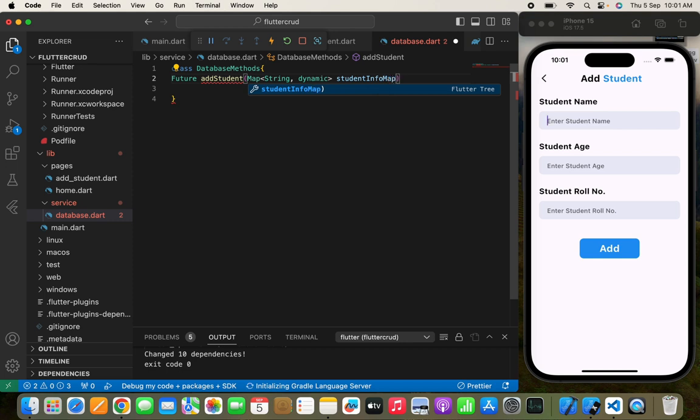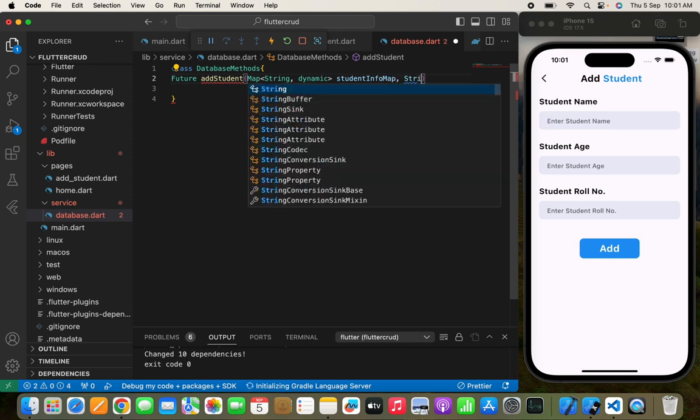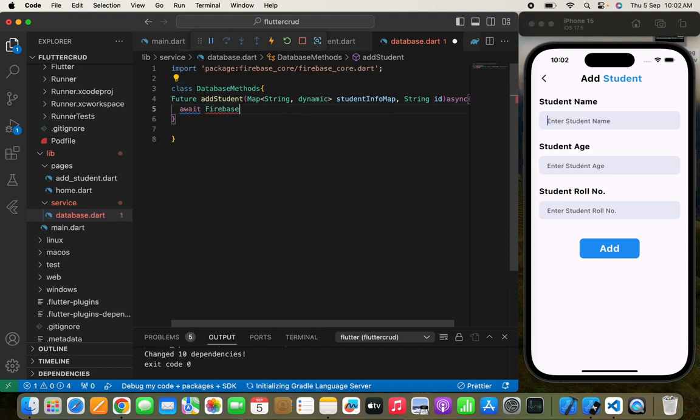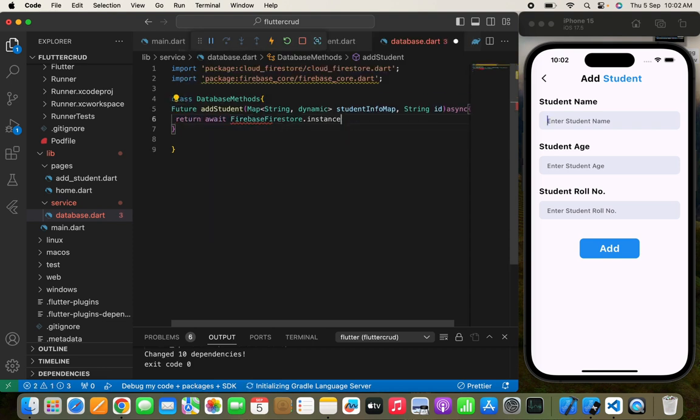Yeah. Now after this I need to pass an id. So here is the random string that we'll use, and in this id we are going to pass a unique id that will be specifically given to that student, student id. So here we need to pass async. Now async await will wait until the complete function is called. So here we need to return, so I will pass return. Now FirebaseFirestore.instance.